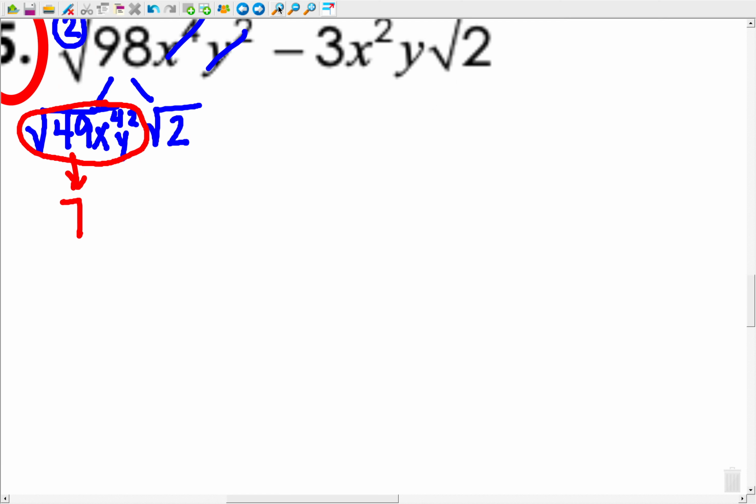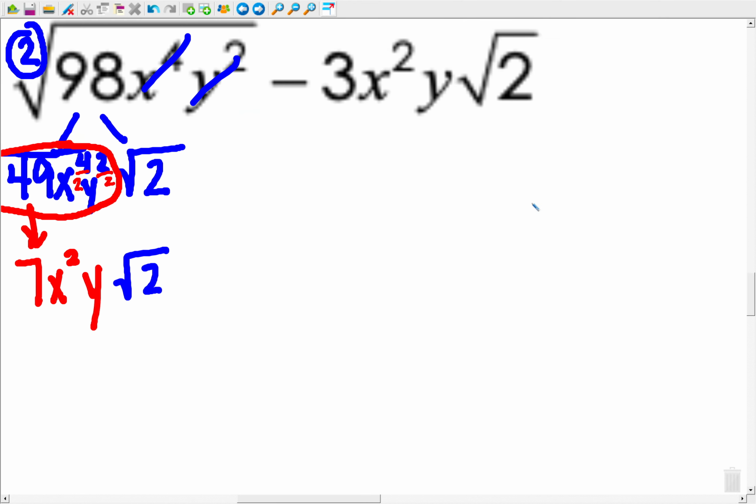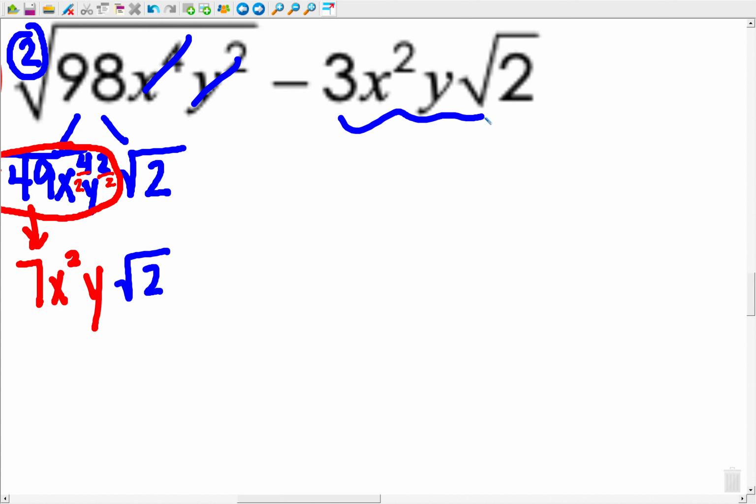And let's zoom in so I can see if you remember how to do the variables. You're going to take that index of 2. I need to make that thinner so you can see. Take the index of 2, and it's going to divide both of these. So that will give me x to the 2nd power, and then just y. And I'm going to bring down the radical 2. Now let's get to this one here. Notice there is nothing I can simplify. So I'm just going to bring it down.